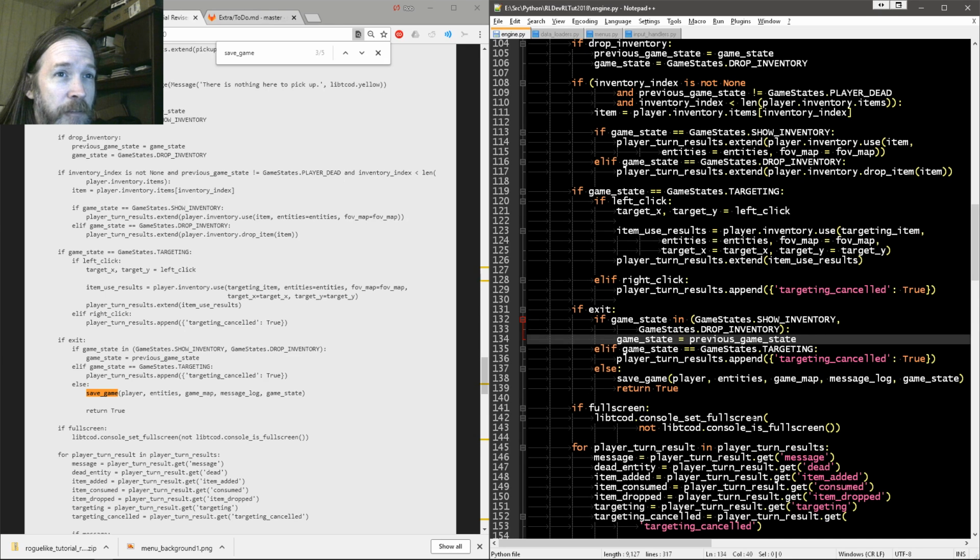I don't even have a game state called main menu, which is weird to me. Game state equals game state's not targeting. Weren't targeting.